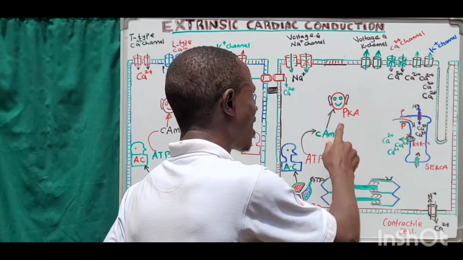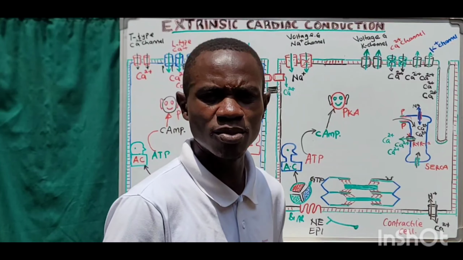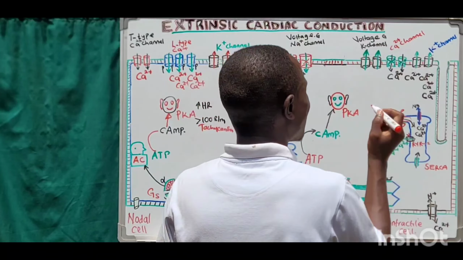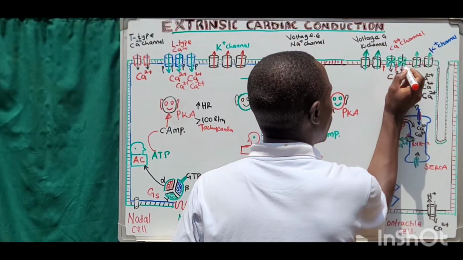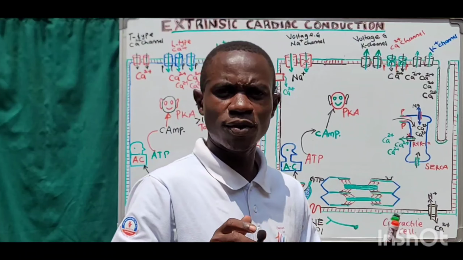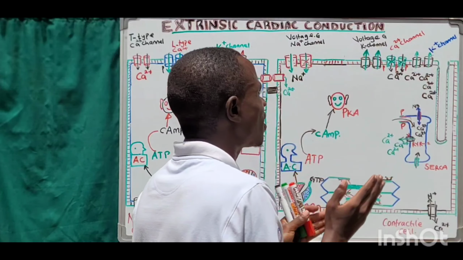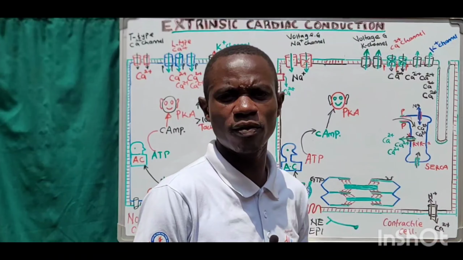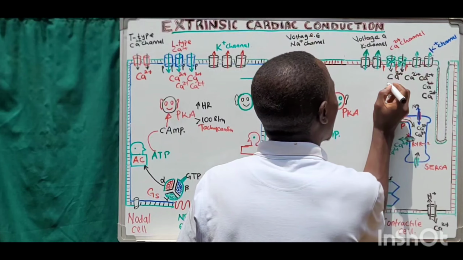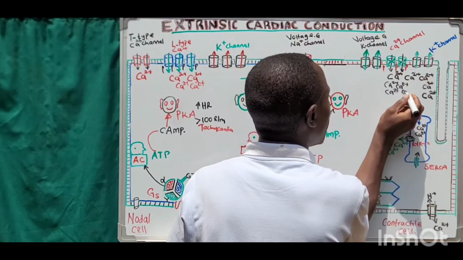Another significance of this protein kinase A is that it will come over on these channels which you called voltage gated calcium channels, if you remember very well. By the influence of protein kinase A, this enzyme will come over and phosphorylate these channels, adding a phosphate group. And we said that the significance of phosphorylation is acting as molecular switches. It is going to be widening this distance such that we have a massive entry of calcium. Now that these channels are fully phosphorylated, we are going to have an extensive entry of calcium at a very high speed.